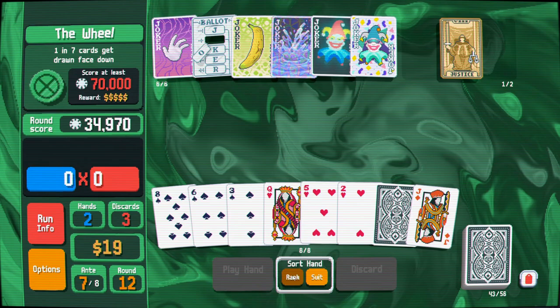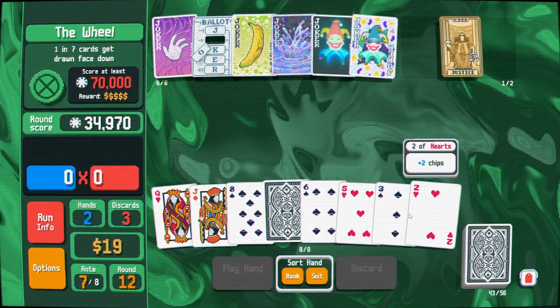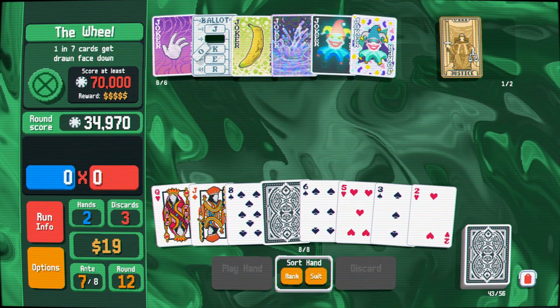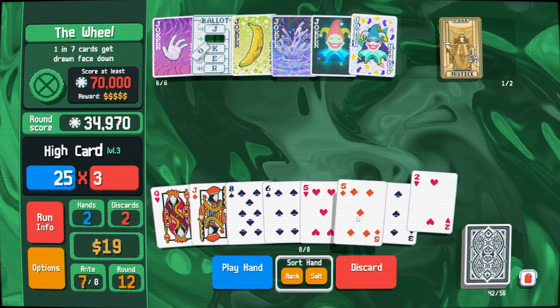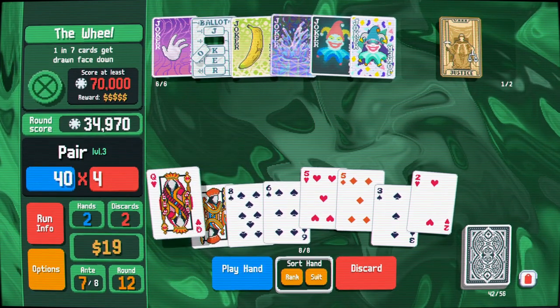Okay, it's definitely a diamond, whatever it is. Rank amount. We got a flush. Ooh. This is either going to be an 8, a 6, or a 7. And I don't know that I am okay with whatever it is. Okay, that was a bit of a silly little discard.